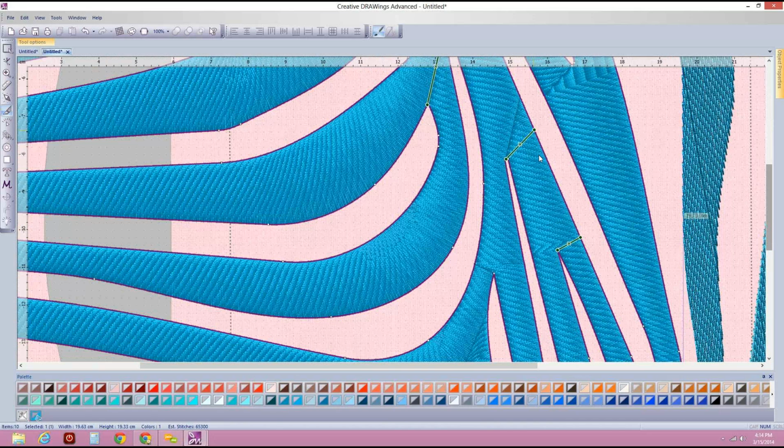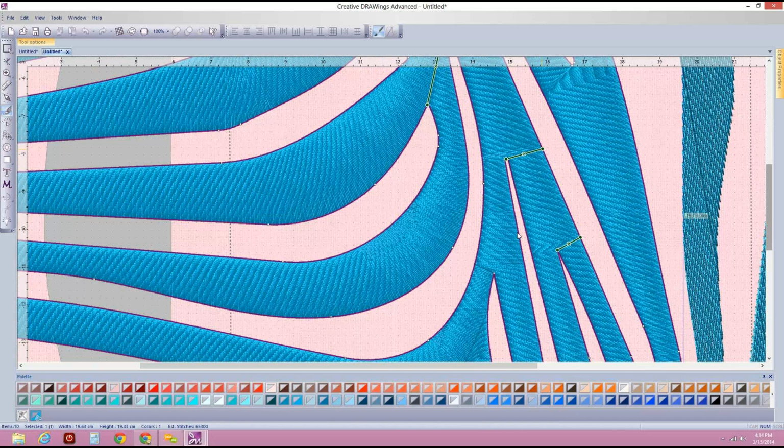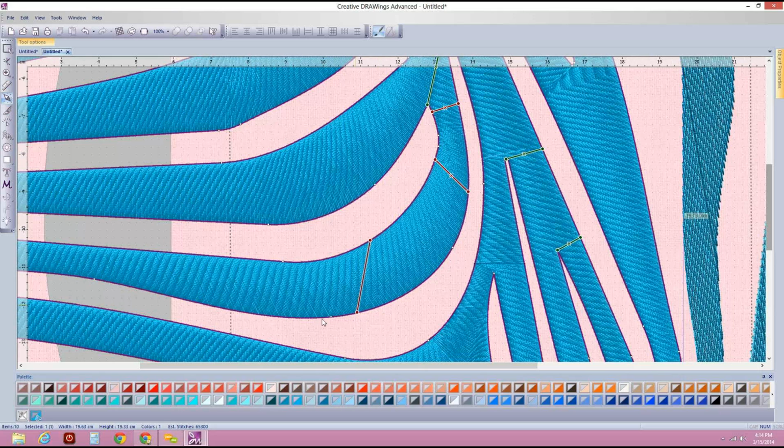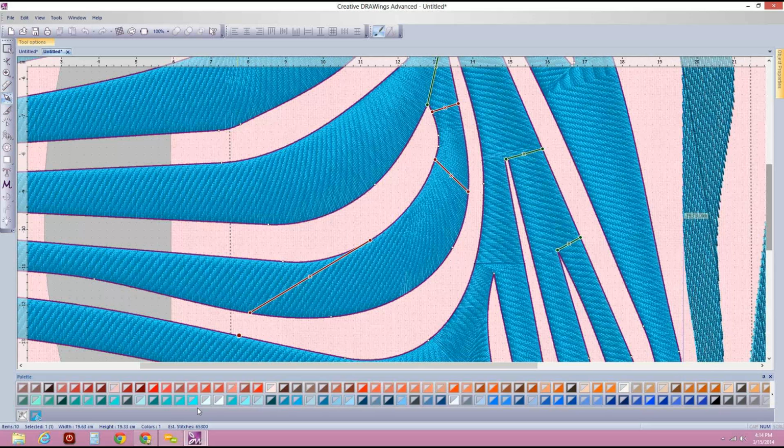And if I like something, I can always get rid of it, or I can just drag it across. But you see how much more control I have using this cut tool. The other tool I have to control how things stitch is this direction tool. I can say, this needs to go here, like this. We should start curving like this. I want it to significantly curve like that. And I can control the flow of the stitching in a satin area.